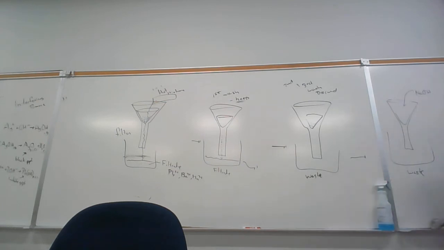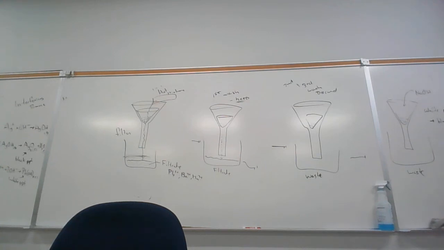What should the sodium hydroxide do to the silver chloride? What we should see is we should go from a white precipitate to a black precipitate. And so the sodium hydroxide, we just add it to the precipitate stuck in the filter here, and see if we can convert it from white to black.